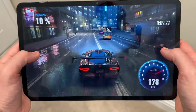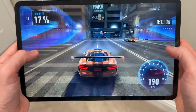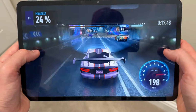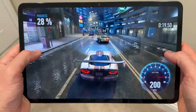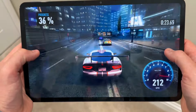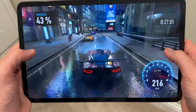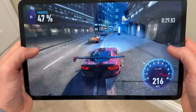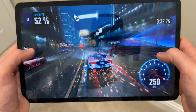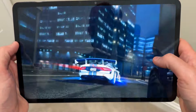So the Pad 8 is using the Snapdragon 680, which is a pretty entry-level chip found in quite a few phones that I've tested in the past. And it seems to have worked pretty well, with the exception of the Galaxy A05s, which I did find a bit of a stuttery mess. But overall, so far my everyday use on the Pad 8 hasn't been too bad.